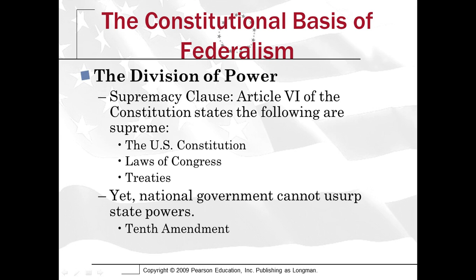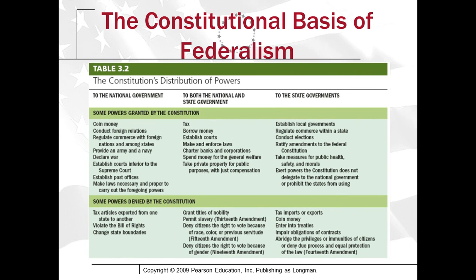But if a power is given to the states, it cannot be taken away by the federal government. There's lots of examples of this. Roads, with the exception of interstate highways, education systems or school systems, almost all criminal prosecutions and imprisonments are handled at the state level. And the federal government can't just insert themselves into those functions of government. They do, but they have to do it in a sneaky way. We'll get to that in a little bit.